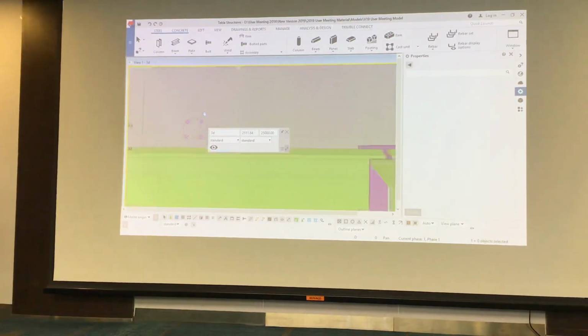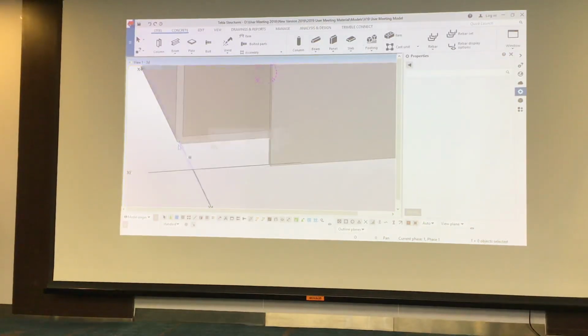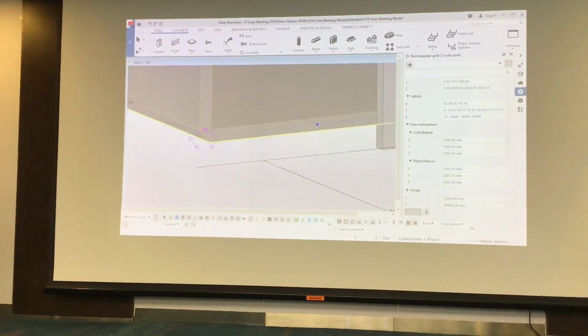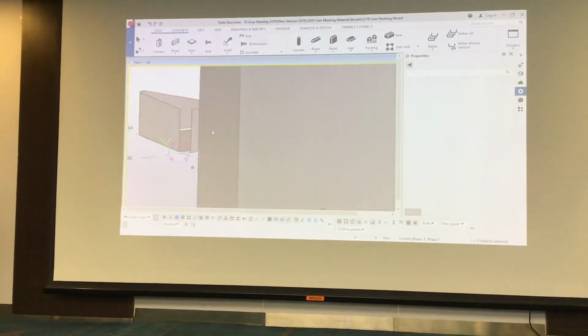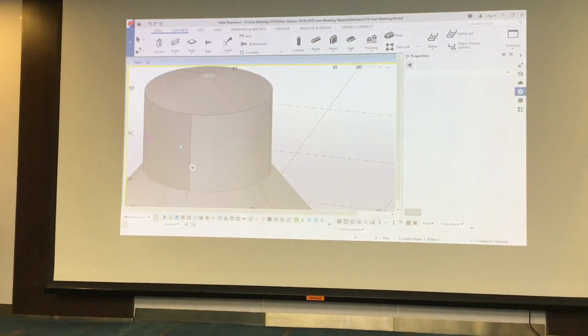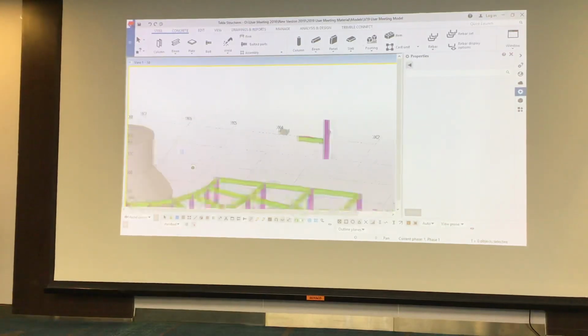There you go. And any of these, you can change the radius on them by clicking on it and clicking on the line and saying, what's the radius of that piece? Click on it again, pick it up, that line. Anyway, they can change the radius, like so. And of course, you can create the unfolded drawing of it.